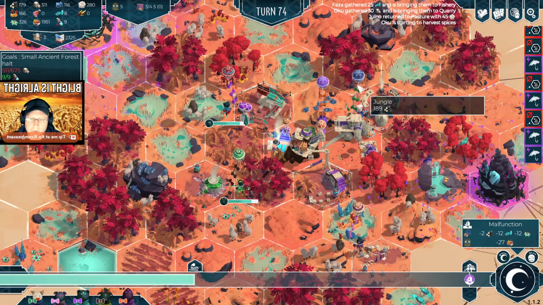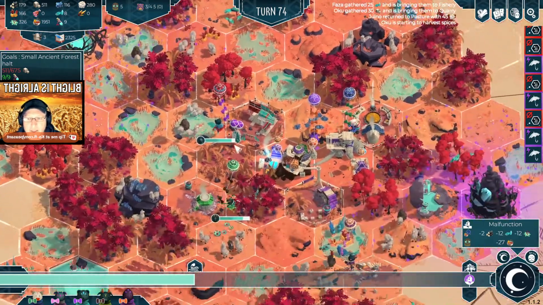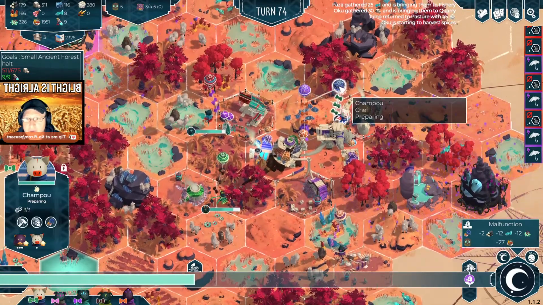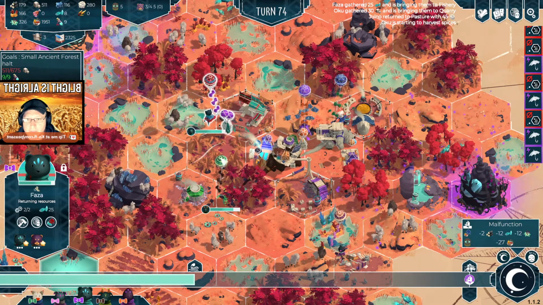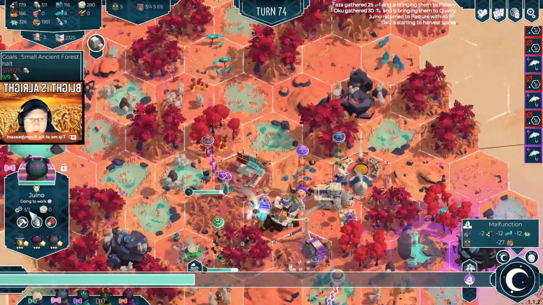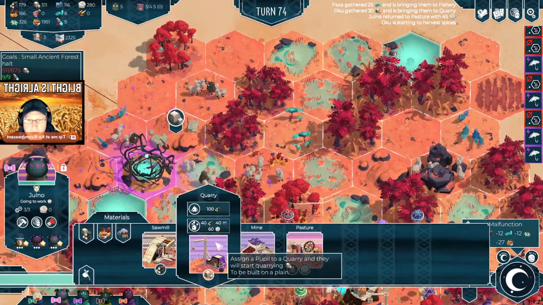So, okay. I think maybe we get our builder up here to build another quarry. So where are you, builder? Where are you? Oh, you're collecting sheep. Okay, they're going to work. That's the perfect time to send them up here to build a new quarry.